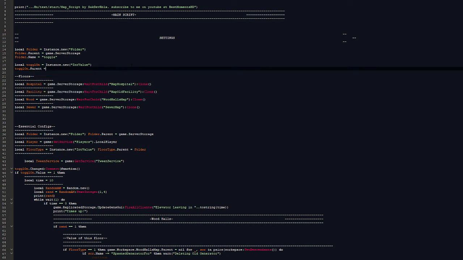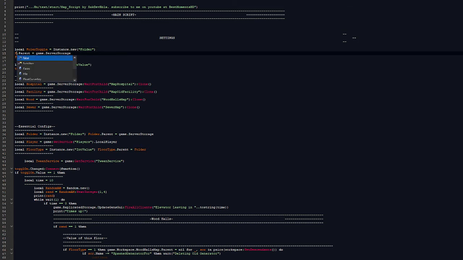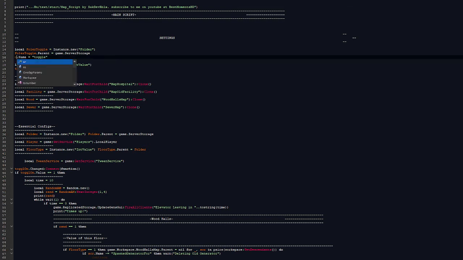So .Parent equals folder. I already did folder, didn't I? That's going to mess me up. So equals, you know what I mean? I don't want to mess myself up, it might mess you guys up as well if I did that.